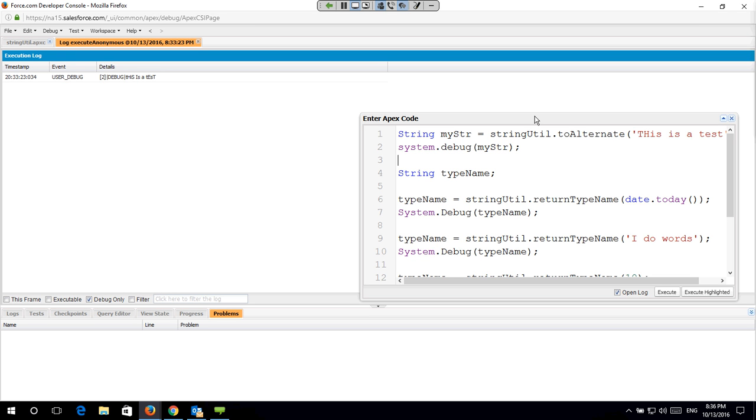Raghu asked a question: where will this be used effectively in a real-time scenario? I'm not sure exactly what your question is. I don't know if you're asking if there's a reason to create a method that returns alternate characters. I can't really think of anybody who would care to have uppercase, lowercase. Yeah, ransom note is a good answer by Walter. I don't think there's really a business case for this.